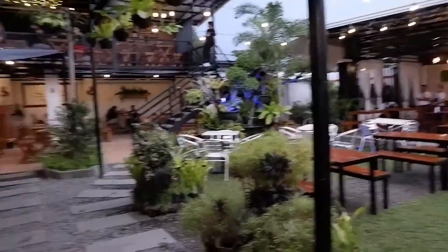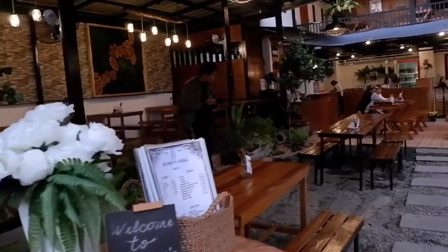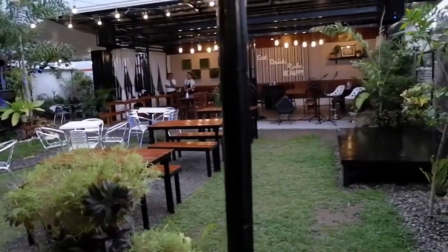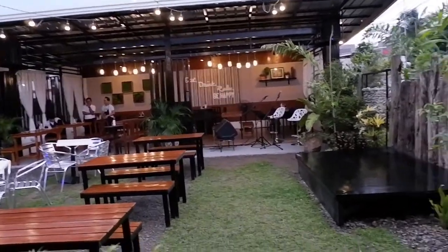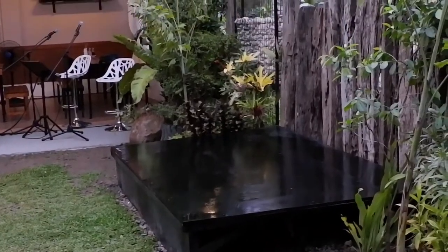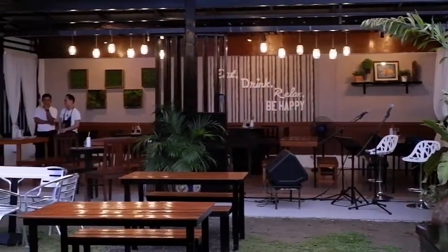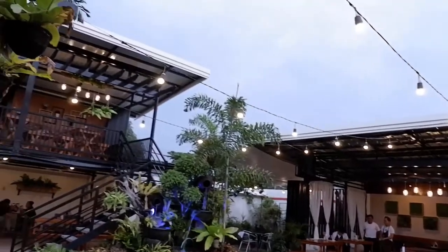Sir, table for two, please. Table for two. So guys, this is the interior of Funny's Grill. As you can see, Duka Garden inspired siyang resto. Kanami katawa lang diyan. Duka perfect lang for tambay-tambay. And I think every weekends like these days, may are sila mga acoustic nga band playing. Sa amo ning interior guys, kanami katawa lang. Kakit sa mga lights actually.